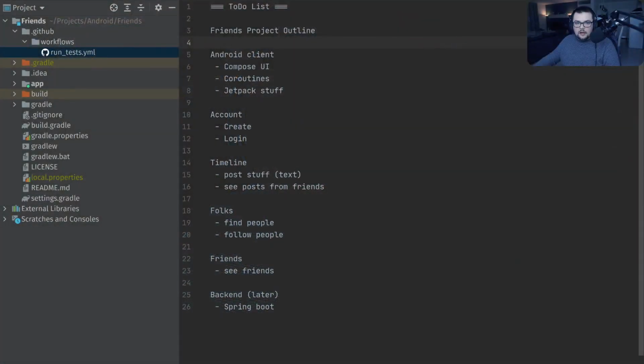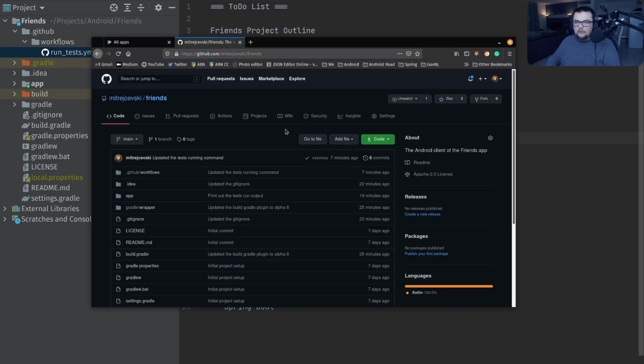So let's see what happened meanwhile. Here is the project outline that we've defined. Most probably I'm gonna put this in the readme of the project, and then as I go I'm gonna be changing it. But I would like to show first where we ended up last time and what happened meanwhile.